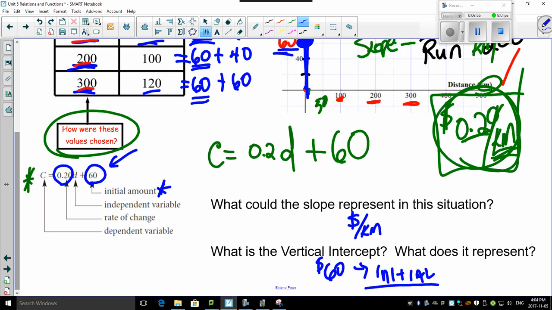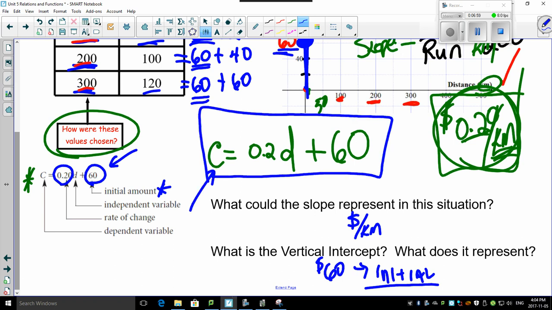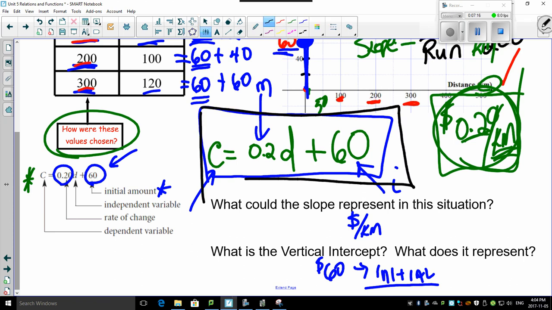And it's all summarized right here. Look how pretty this is. Your total cost is based on a rate, that's your slope, your m, and your initial charge right there. So it's a beautiful way of taking a graph, finding some information, and now you can apply this entire formula to a variety of problems, which will really help you out.